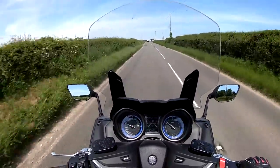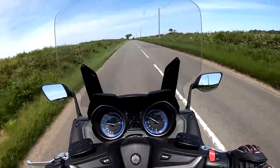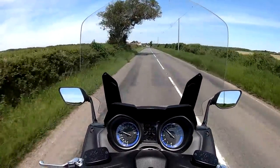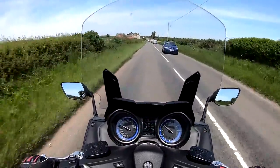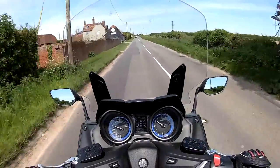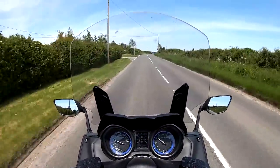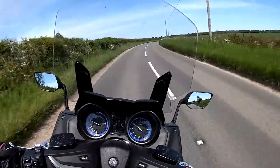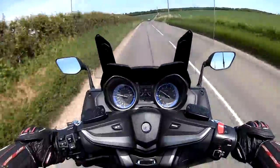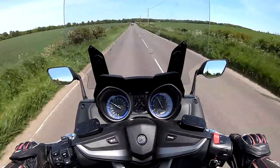The mirrors, as always on these sort of bikes, are right out there a long way away. Looking in them now — very clear. About 20% of the mirror is my elbows; the rest is a nice clear road behind. So they're good. It's very windy today, apologies for any wind buffeting. I'm just cruising along without a care in the world at just under 60 miles an hour, turning over at 4,300 RPM. So if you want a nice relaxing engine for long-distance touring, this is definitely a maxi scooter to consider. I did test ride the Forza 750 last week — I'll put a link on that at the end. So far guys, this is really, really nice — mirrors are good, screen is excellent, and the amount of go it's got — wow.